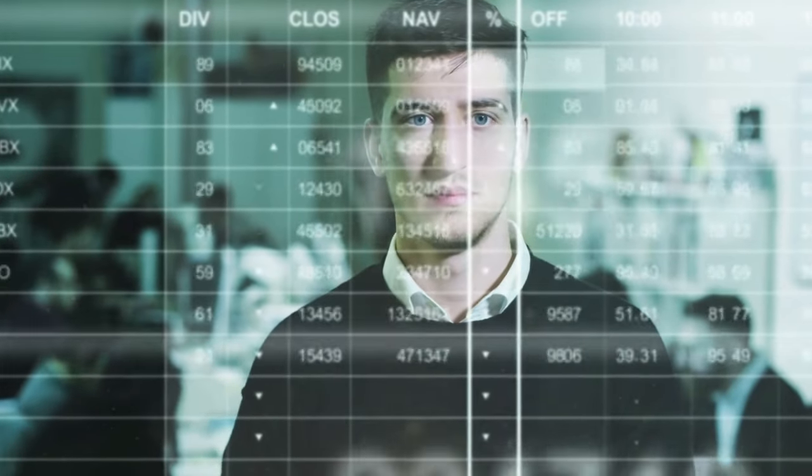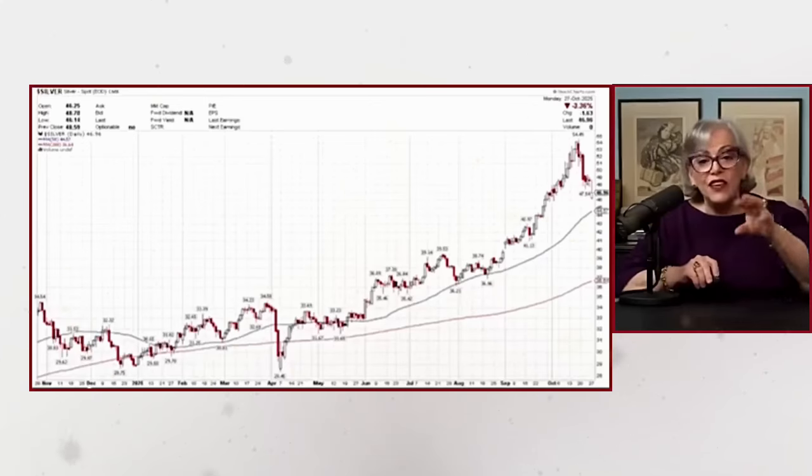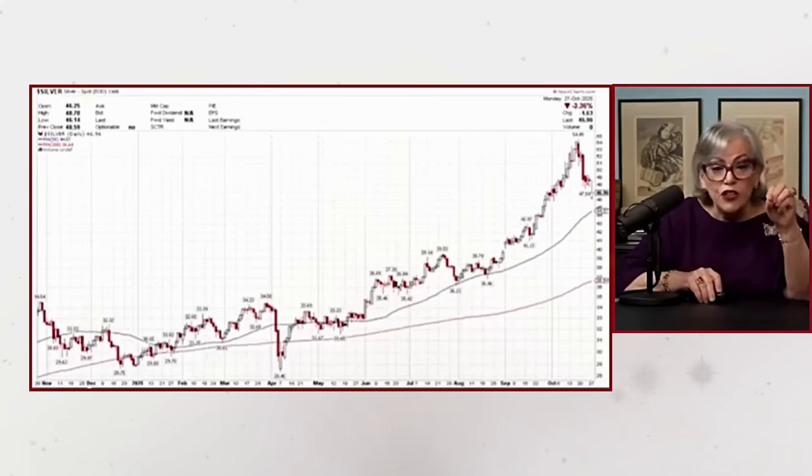These two forces, buyers at support and sellers at resistance, create invisible pools of pressure that define market structure. Each time price revisits these levels, part of that emotional energy is absorbed until eventually one side wins, a breakdown or a rebound. This is a one-year chart.